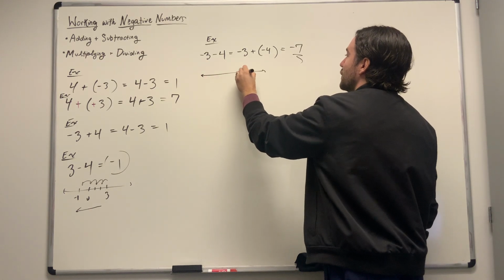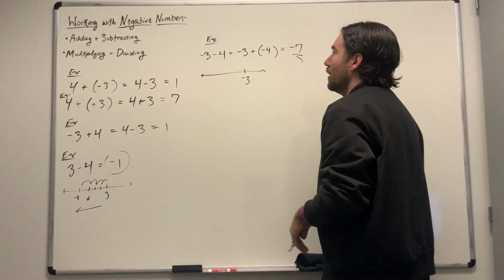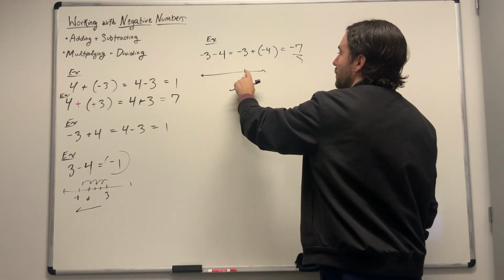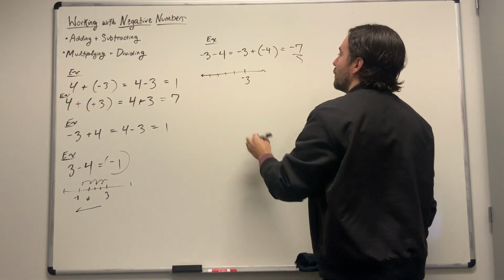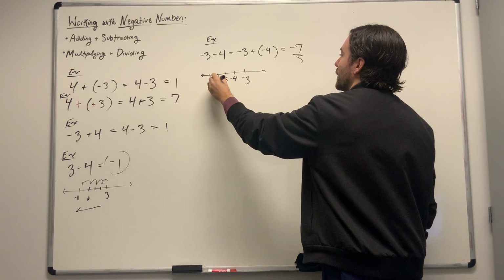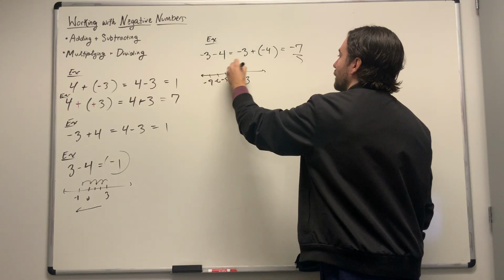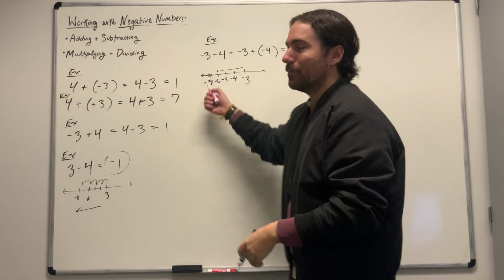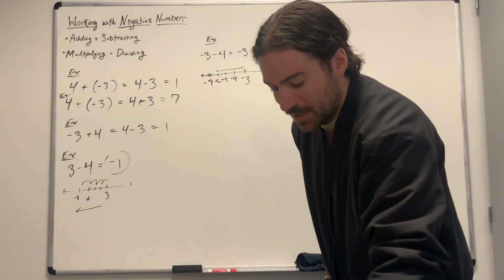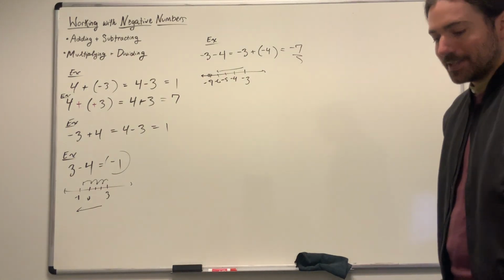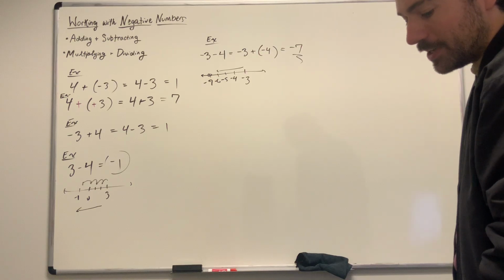If we're over here, let's just call this negative 3, and I'm subtracting 4. If I'm subtracting, I'm going to move to the left on the number line, 1, 2, 3, 4 places. So negative 4, negative 5, negative 6, negative 7. So sometimes the visual approach can be helpful to see it. But whichever metaphor sticks, you can go with that. So the result is more negative.